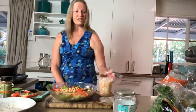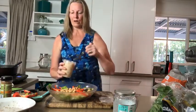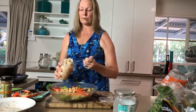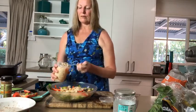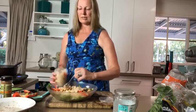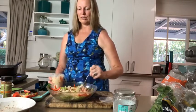And the other thing I've got to add into this is just a weeny bit of cucumber. I would have liked to put in a lot more, but I didn't have any. So just a little bit of sauerkraut, that'll get mixed in, because if anyone knows there's sauerkraut in there, they'll have a conniption, but mixed in like that. Seriously, this looks so awesome.